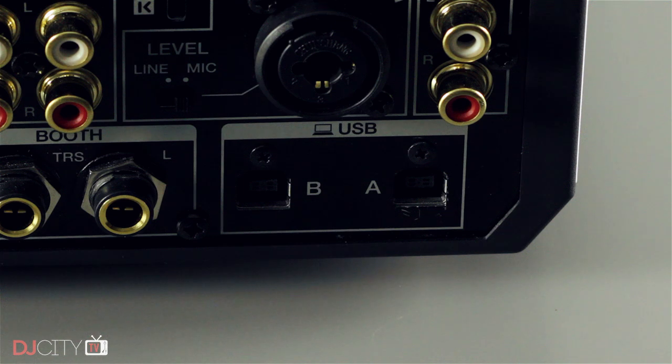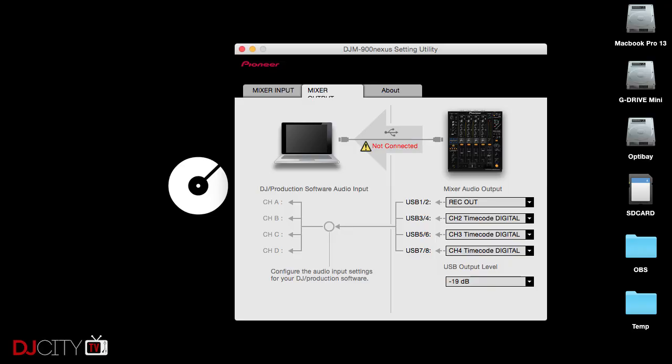But then really, it's as simple as you like. Now, one piece of hardware which I haven't got here in the lab to demonstrate, but I have actually set up with OBS Studio, is the DJM 900 Nexus from Pioneer DJ. That one, you can just go into the setting utility, you can set the record output over to channel 1, so you're sacrificing channel 1, but then, yeah, the whole mixer is just outputting to channels 1 and 2, and that feeds directly into OBS without any problems.